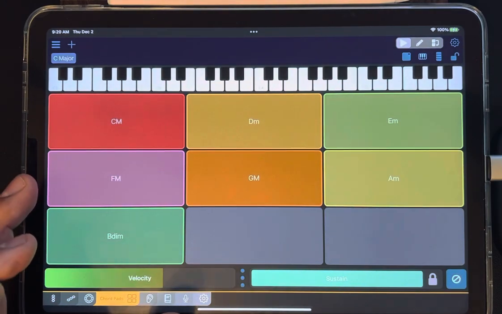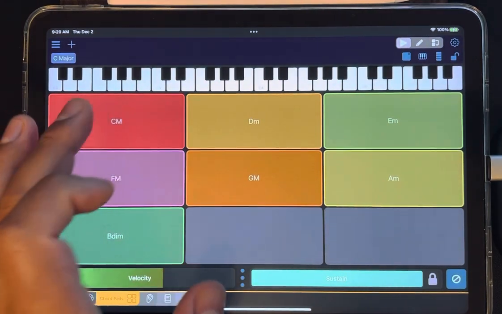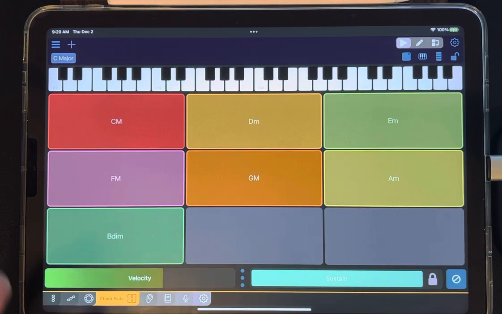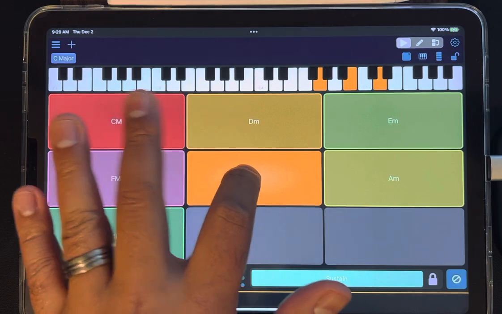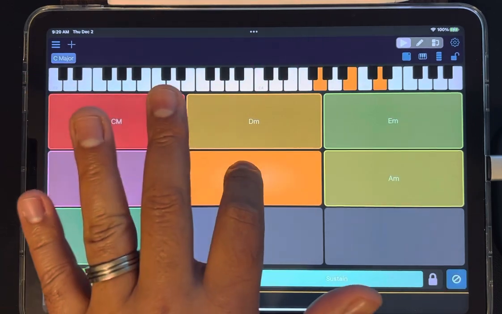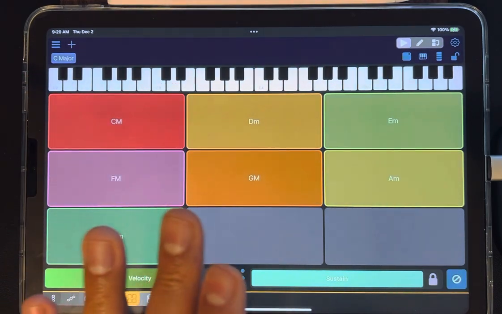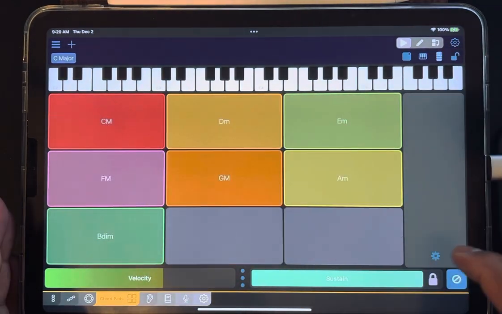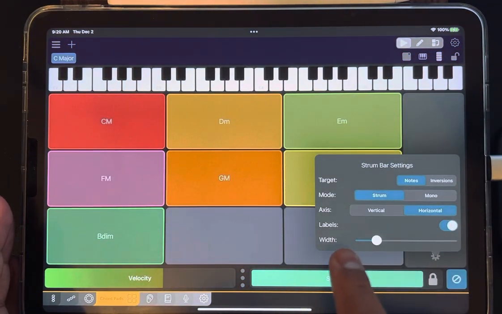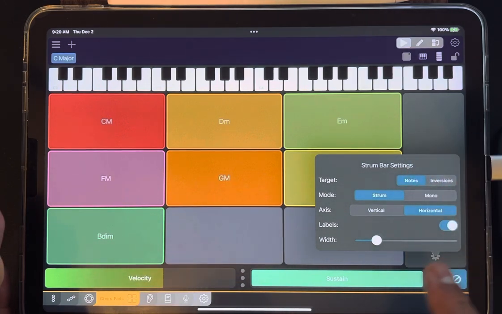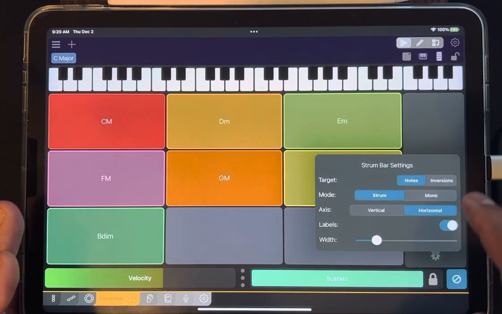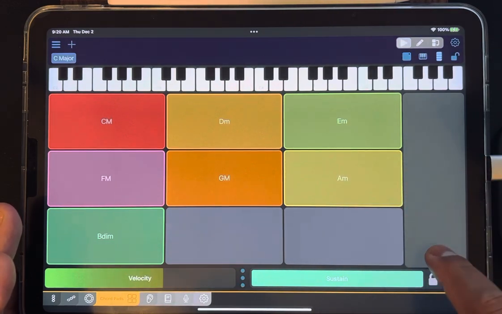Okay, so that's really where you go from there. Let's go back to our C major scale here of chords. If I'm going to do a 1-4-5 in a song, now I'm not playing to the rhythm, so you would have to come up with your own rhythm. I'm just showing you the basics of this. So 1, 4, 5. If you want to make it a little more musical, or maybe do some strumming, there's the strum feature over here. They even make an inversions feature, which we'll talk about later because I'm not sure if he's released that yet. But we'll just go with the basics, what everybody should have.